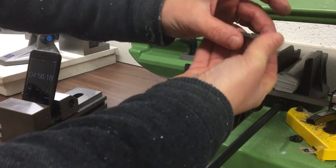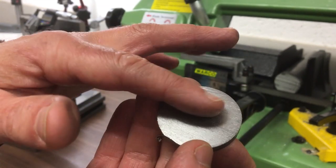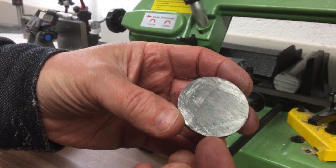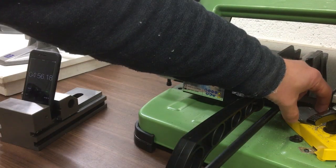Let's have a look how we did. It's a little bit warm still. So there it is, straight off the saw. It's not too bad. Now normally you put this in the lathe and then machine that back down again, but that's certainly pretty good. And then that's the comparison of last time I cut it with a hacksaw. That was not fun.